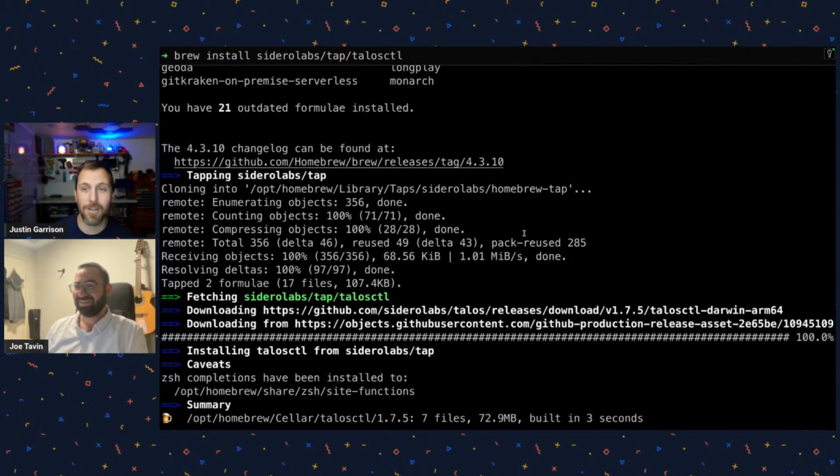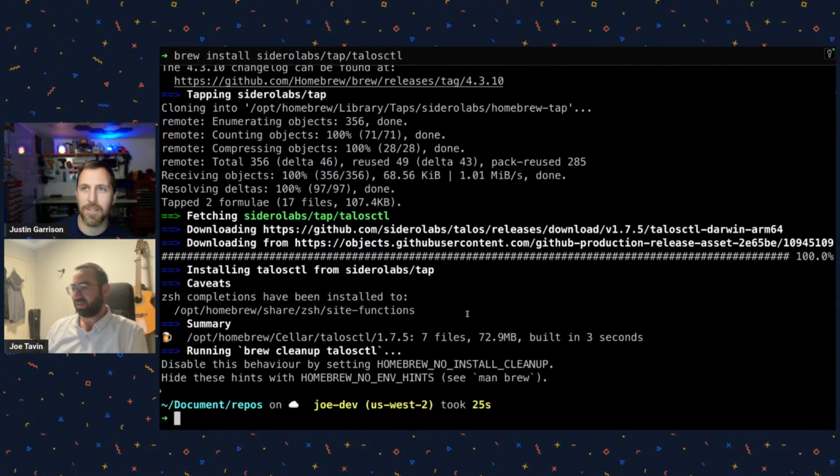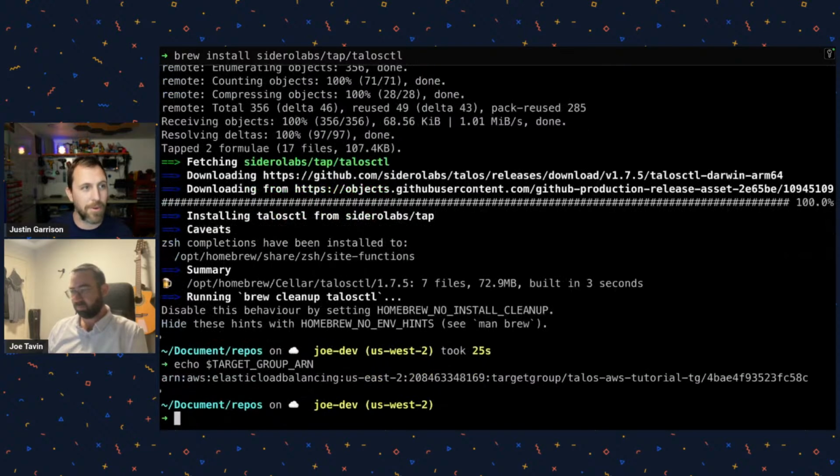Okay, so we have talosctl installed, so we can run that gen config command. This is just going to create the files we need. It's going to generate three files: a control plane file, a worker file, and a talosconfig file. The main thing it's doing is generating certificates, because that's how we're going to communicate with the endpoints themselves. Inside those files are a bunch of defaults and certificates. That's all it's really doing here: this is how we're going to communicate with these nodes whenever they get spun up. Okay, great.